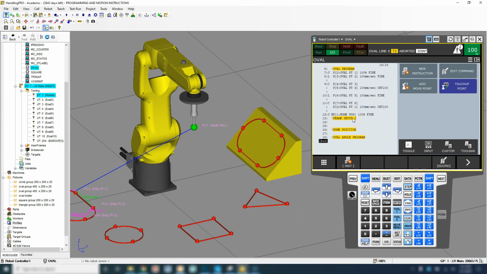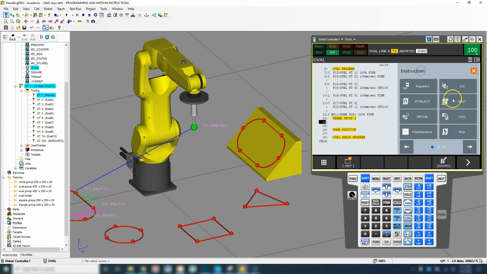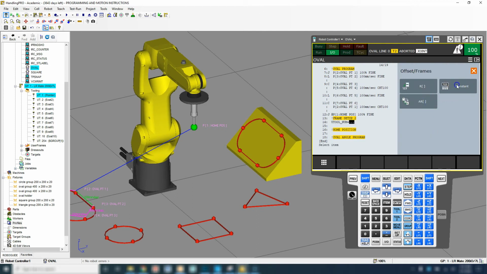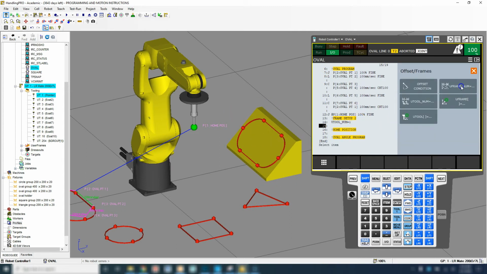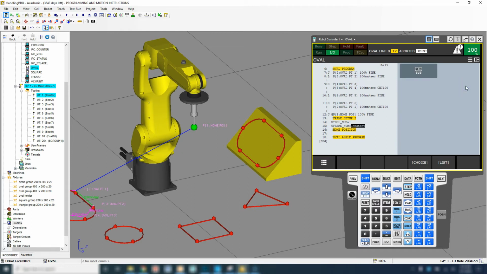So sometimes you see starter programs that have headings like this, and you just have to fill in the spaces or save over points that they have. So I'm going to go up to line number 14, and I'm going to add my first instruction. So we're going to go New Instruction, offset frames, tool number constant, 1, enter. So tool frame number 1, if you remember, we're using user frame number 1 for our world. User frame number 2 is for our triangle, so we're going to use user frame number 3 for our fixture. Frames, U frame, constant number 3.